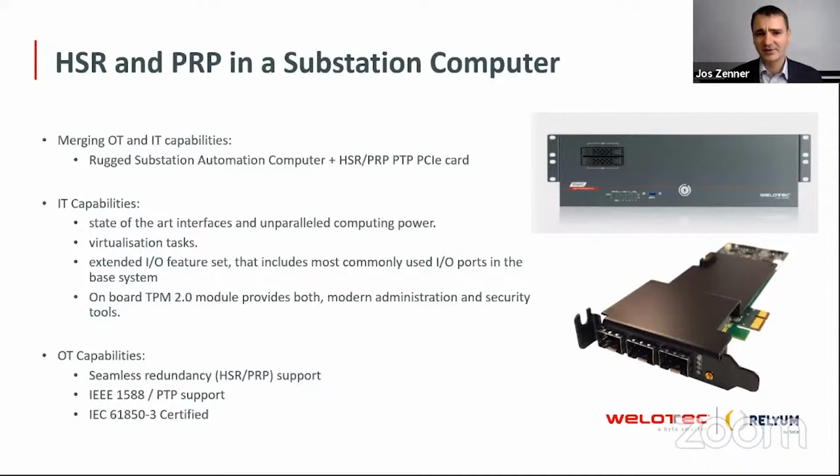With that, you have a lot of computing power, but at the same time, you can integrate into traditional OT networks. You have additional IOs, you have time synchronization, and with the onboard TPM 2.0 module, you also have hardware-based security. So this means you have seamless redundancy, you have IEEE 1588 support, which is hardware-based, and you have a fully IEC 61850-3 certified system.